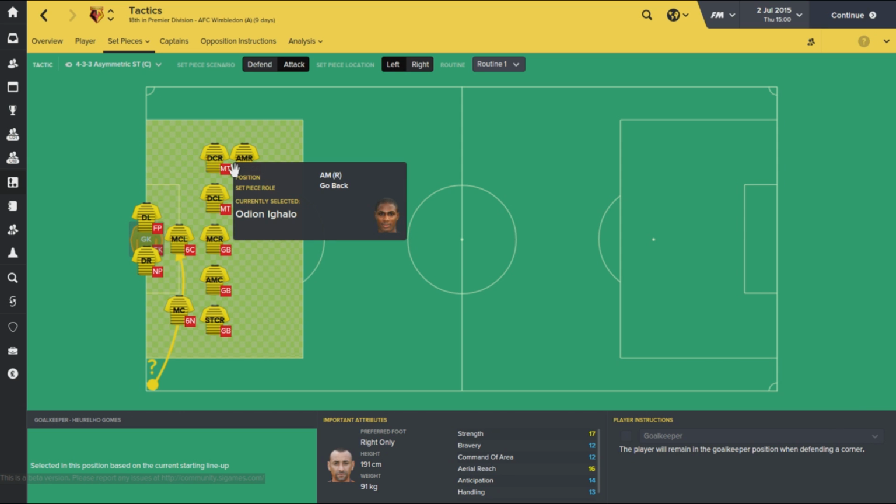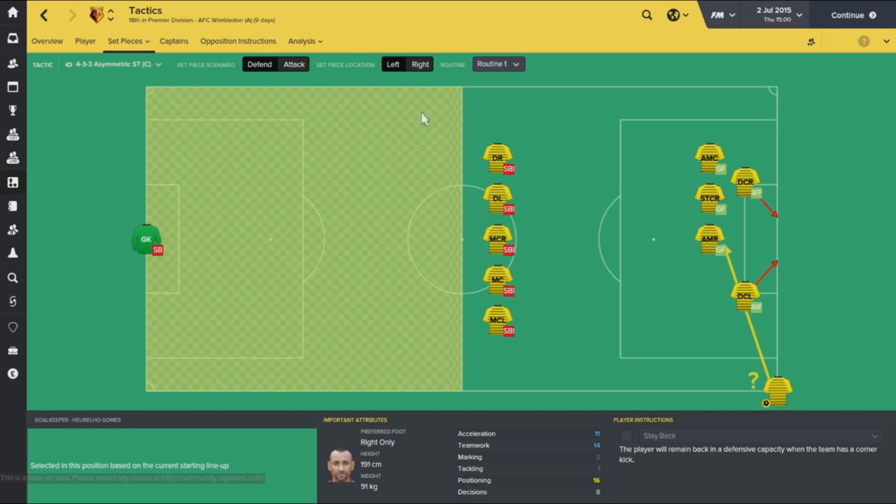I haven't gone into it in too much detail myself, so I don't want to tell you this is how to do it, but I want to show it because it's a really nice screen. And again, for attacking corners, you can see these guys are set to stay back if needed, but then you also have your players going forward. You've got a player attacking the near post.